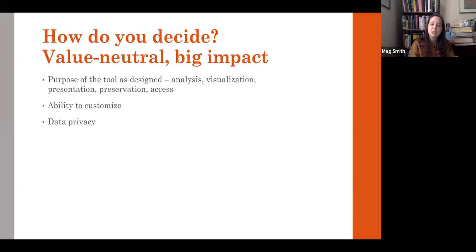Now, some of the decisions that you have to make aren't really about pros and cons so much, in that they're not qualities that are inherently good or bad, but they do have a big impact on your project, so they're just as important. So for instance, does the purpose of the tool as it was designed align with the purpose of your project? A tool designed for data analysis can produce visualizations, but it's not necessarily the quickest or easiest way to do that if all you need is a graph or a chart.